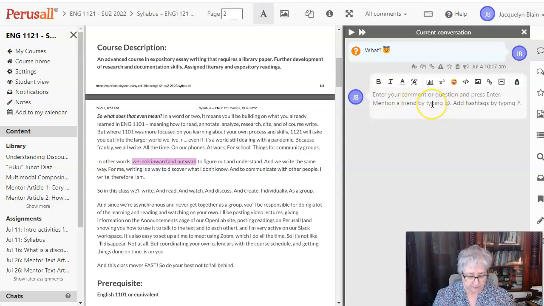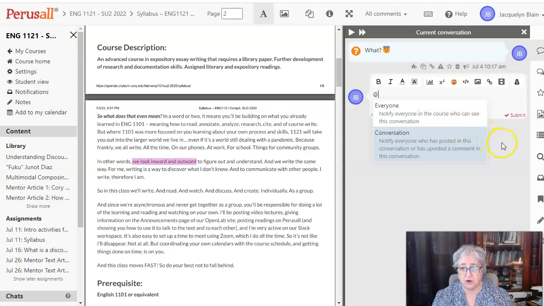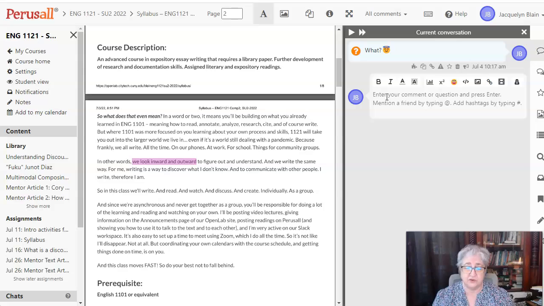If you click the @ button, there's nobody here but me, but a list of people who have signed up for Perusall will drop down, and you can pick one, and their name will show up in here, and they'll get a notification. It's really very simple.